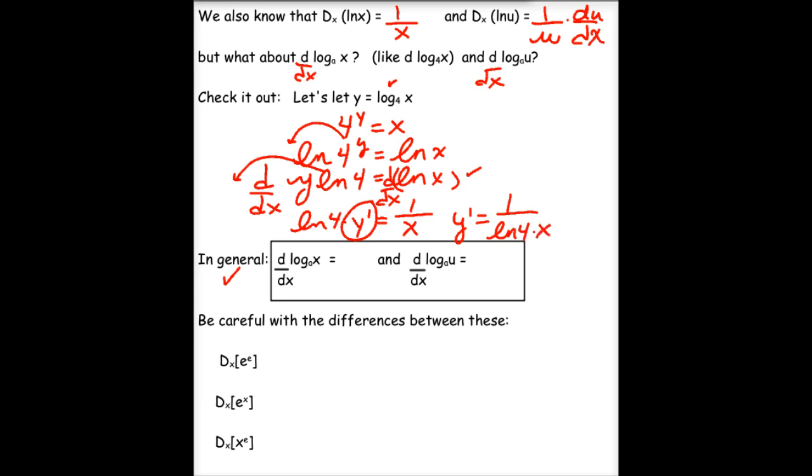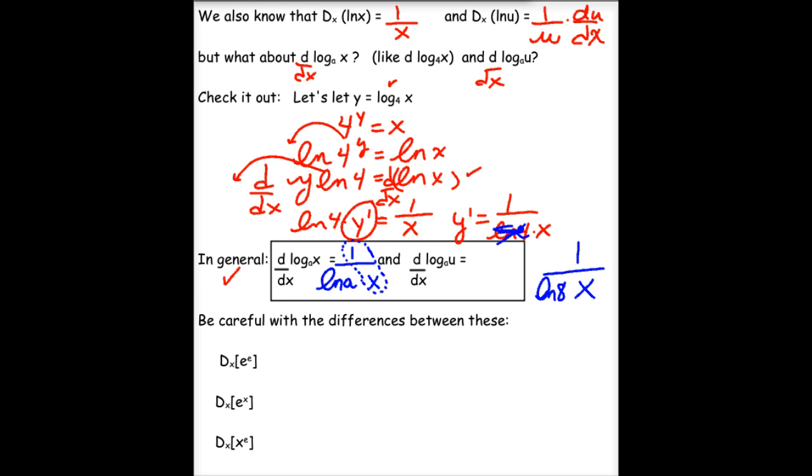Now look at it. When the base was e, we said the derivative is just 1 over x. Well, watch, if I replace that base with an e, ln e is 1. So it's a really easy way to remember it. If you know that the derivative with base e is 1 over x, then with base 8, it's actually ln 8 on the bottom. So it's a nice, easy one to remember. It's 1 over ln a times x. And again, here's e's derivative right there. So it's easy to remember.